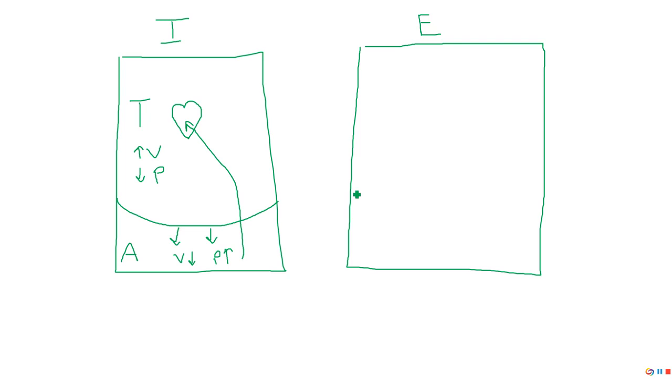So the diaphragm comes back up. And so here we go. So again, we've got A for abdominal, T for thoracic. Here's my wonky heart because I'm not very good at drawing, especially with a mouse. So now volume has gone up. Pressure has gone down in the abdominal cavity, where the reverse is true in the thoracic. So volume's gone down, pressure's gone up.